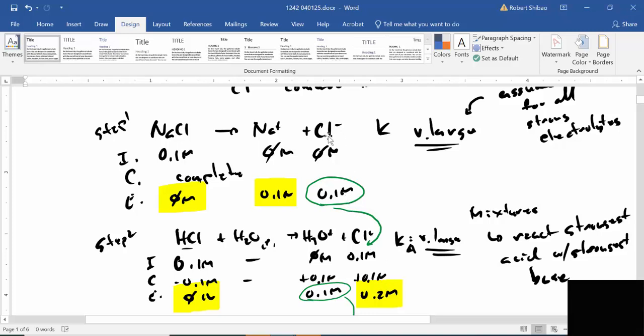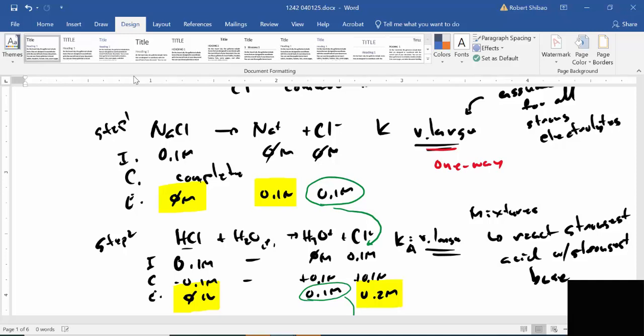If I double the chloride concentration, shouldn't Le Chatelier's principle say we shift this back to the left? Doesn't Le Chatelier say that? If I double the product concentration, I should shift it to the left. However, I don't shift this because even though I doubled the concentration here, it doesn't shift it back to the left. The reason is that when we have Ks that are very large, these are one way.